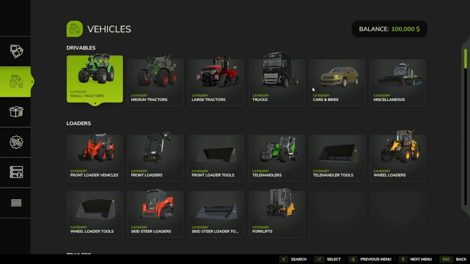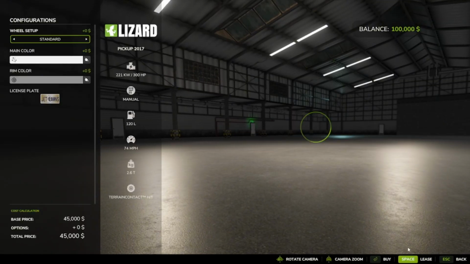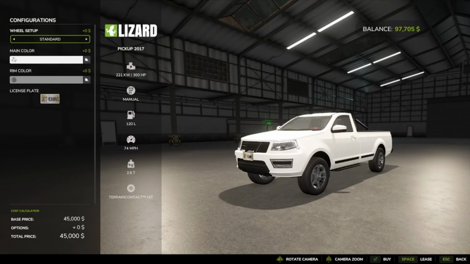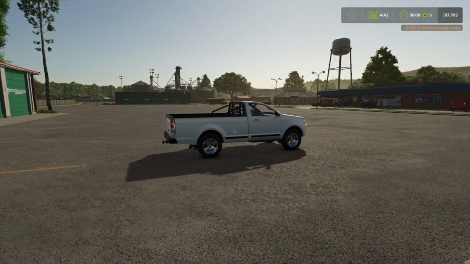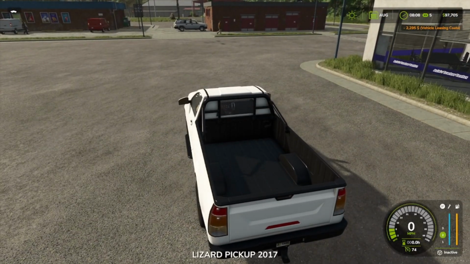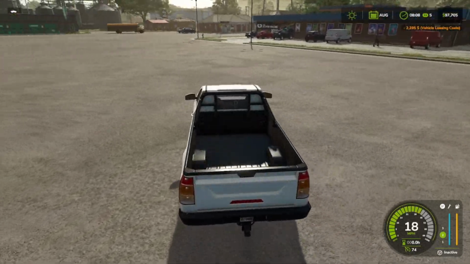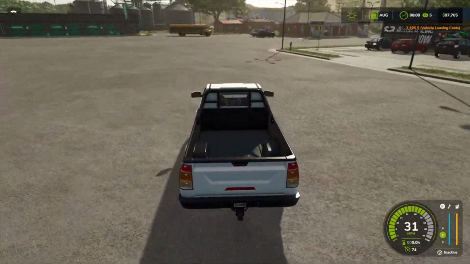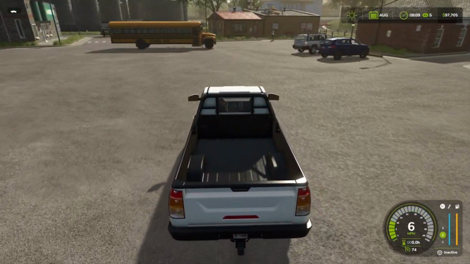So we'll just get a truck or something and lease it and head on over there and see. Like I said, I hadn't played that area and looked, so I didn't know if it had any sell point or anything until I got to looking, and I'm like, hey, there's nothing there. So we'll just try to get on over there. What did they stop there for? Oh, that's weird.